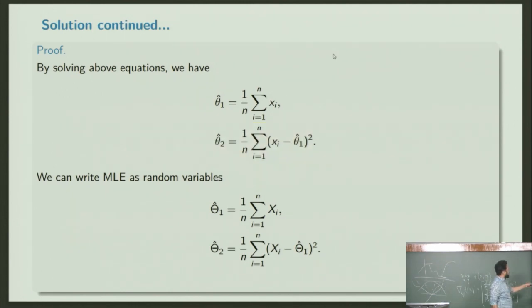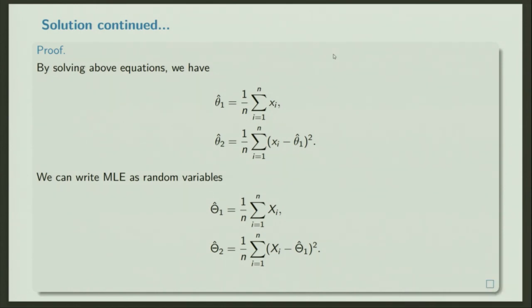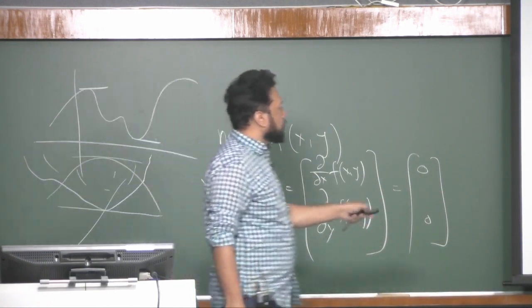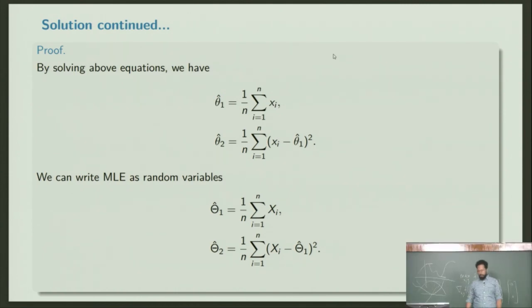The way we defined sample variance was x minus the mean, but because we only have data in hand, the mean is our sample mean. So this is not the true mean. Obviously we don't know the true mean of the data. We are only working with samples. So we put this theta 1 hat, and if you can recall, we had a slight adjustment, like n-1, which gave the unbiased estimator of the variance, but it's okay. Even if you took n instead of n-1, it doesn't matter when n is large. So overall, this is what we get. The estimation of our θ1 will be nothing but the sample mean, and the estimation of θ2 will be our sample variance.